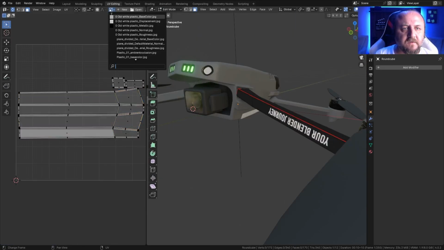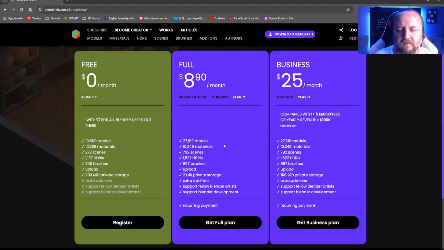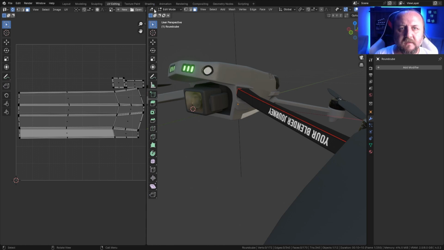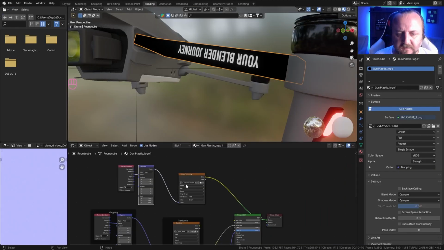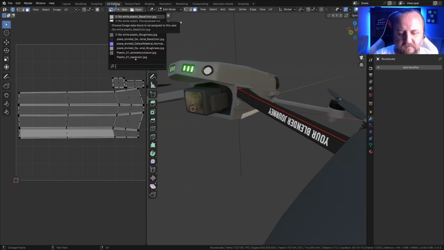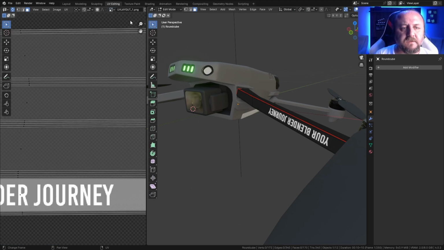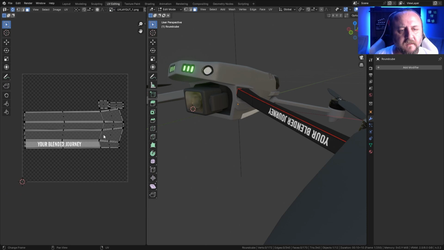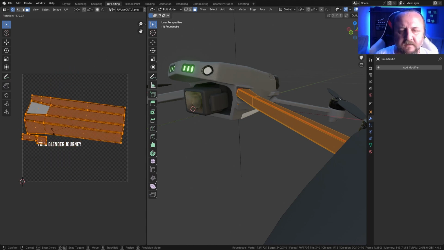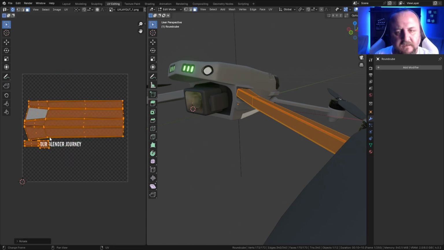Our texture is called UV layout 1 PNG. So UV layout 1 PNG, this is our logo, and this is our UV map. So select all and rotate it 180.